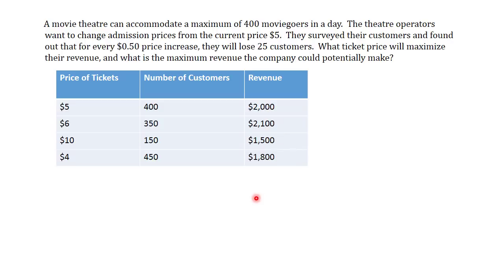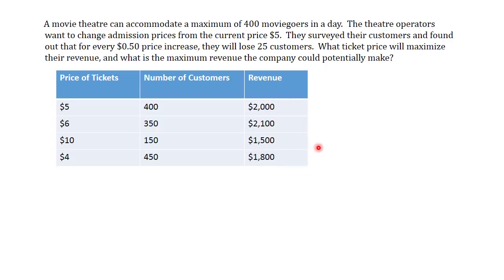You can actually look at it another way. What if you were to lower your price? For instance, what if your price was $4? Now, remember, raising your price meant you had fewer customers, so lowering your price should mean you have more customers. If you dropped your price from $5 to $4, it means you dropped it by two 50-cent decreases. So you should gain 2 times 25 customers. You used to have 400 customers; you should now have 450. When you multiply that by the $4 ticket price, it only comes to $1,800. So you're still not better off than where you started at $2,000.